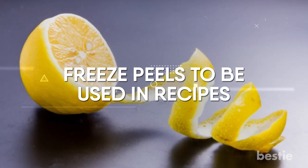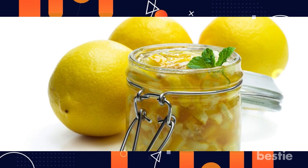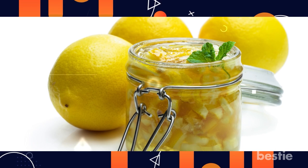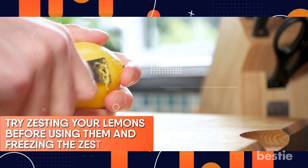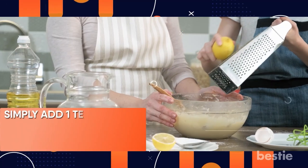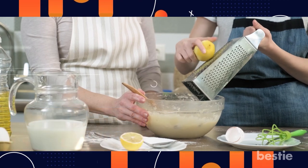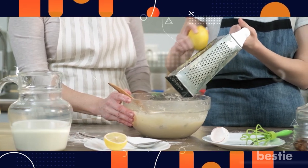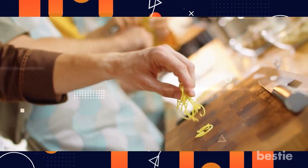Freeze peels to be used in recipes. You might have a lot of extra lemon peels because most recipes only call for a small amount of lemon zest — consider freezing them for later use. If you don't have a lot of freezer space, try zesting your lemons before using them and freezing the zest instead. It can be used to make muffins, pies, or cakes — simply add one teaspoon of finely minced zest when combining the butter and sugar. There are also a select few dessert recipes that would greatly benefit from very finely diced citrus zest. You can use a complete sliver of zest to flavor any grain steaming in your rice cooker, or add a garnish of citrus peel to your drink.